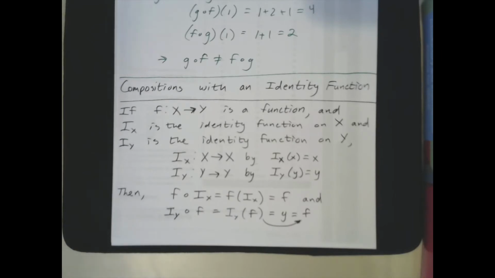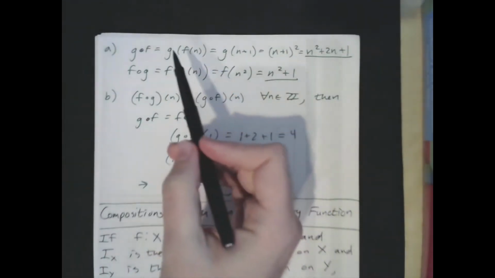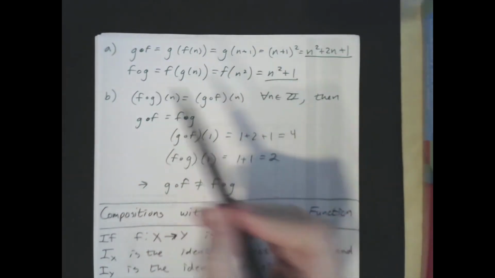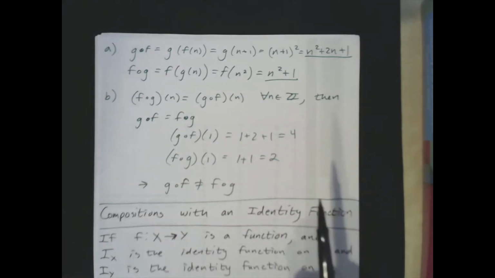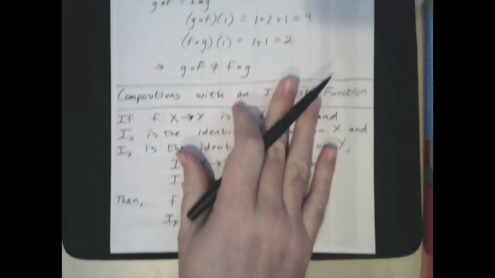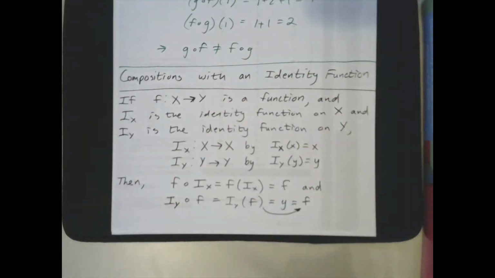And with real numbers, we never worry about that because real number functions map reals to reals. And so in this last example, we made both compositions because both of these functions mapped integers to integers. So we can construct both. But there's going to be times in the homework where you can't compose both versions.